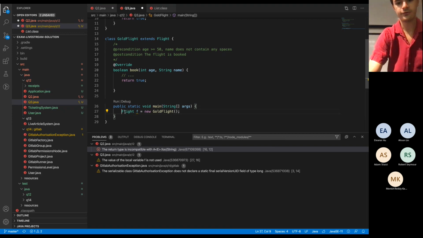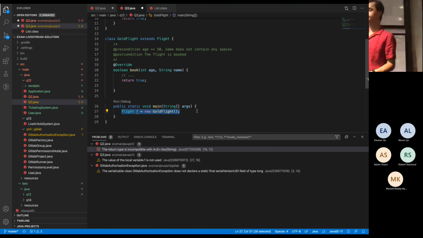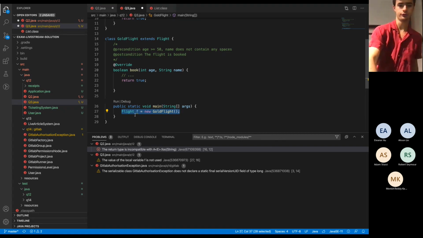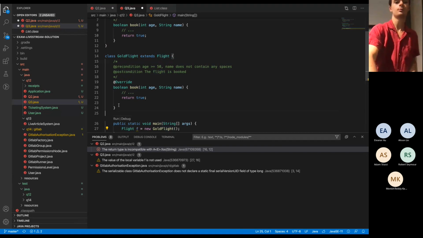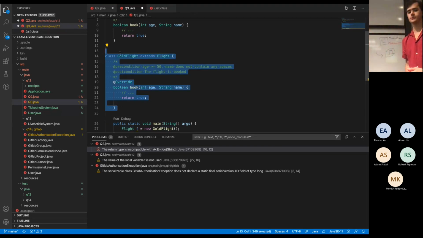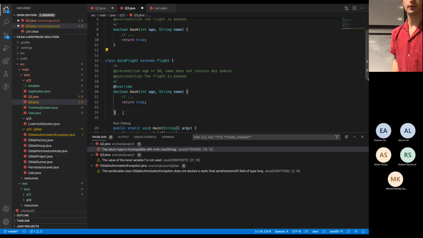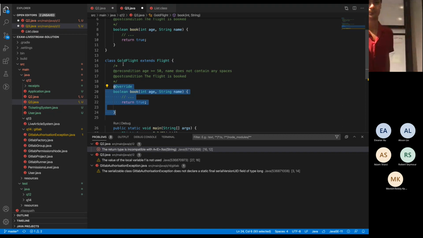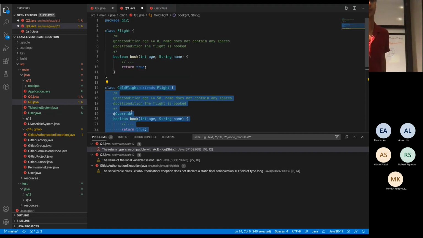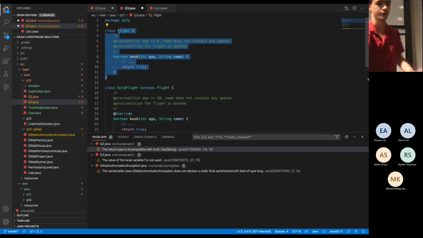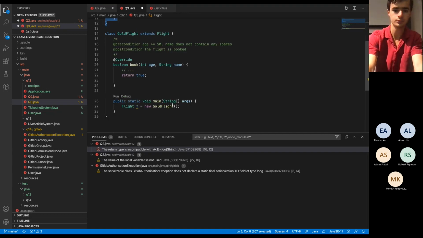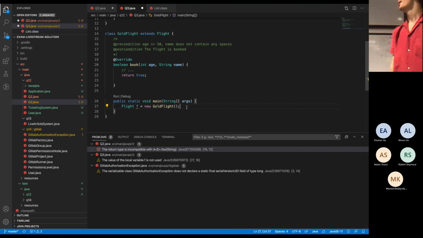So I've made a variable called f and it's of type Flight, but I don't know that. Again, when you create a subclass, you can typecast it to the superclass. I can say f is a flight, but under the hood, when we run the code, it's actually a gold flight. So anything in the book method will run this version, the overridden version that is dynamically bound to this class rather than this code here, right? That's how overriding works.